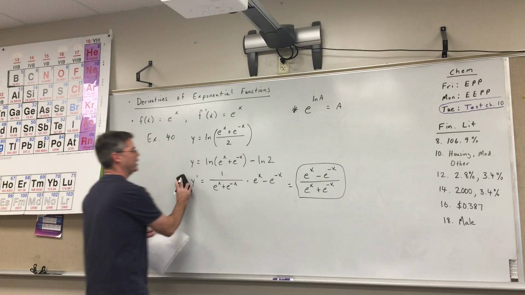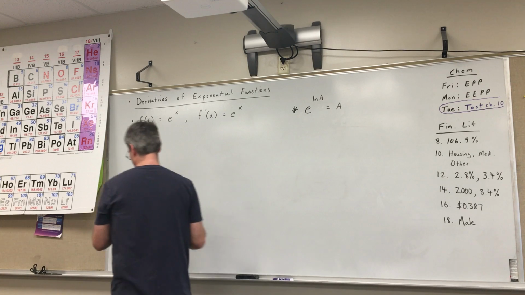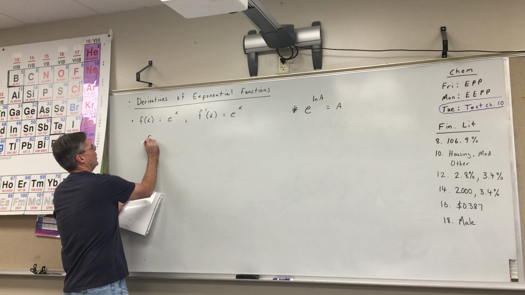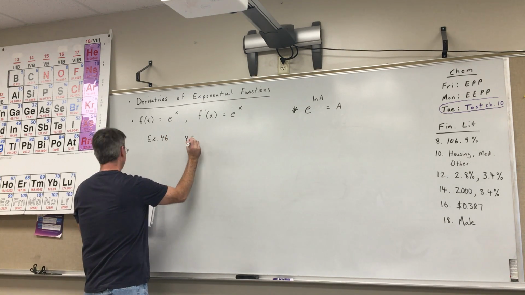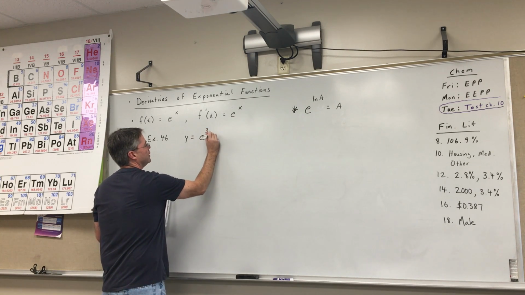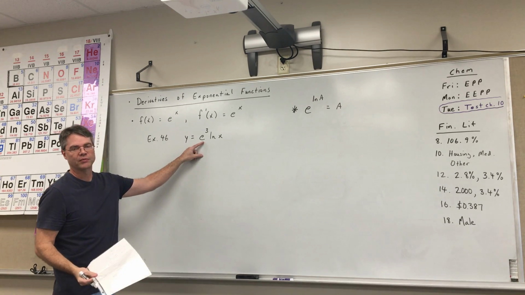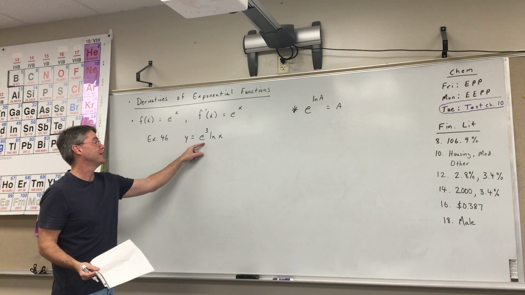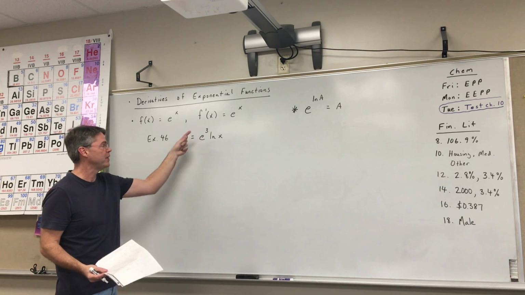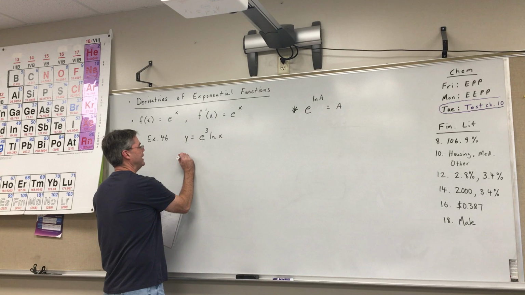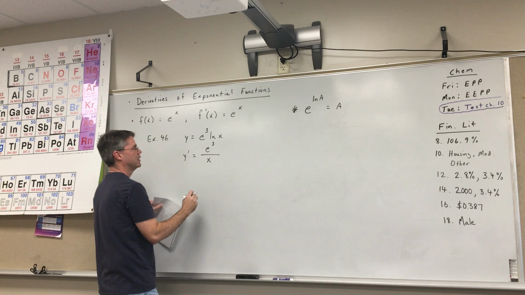All right, I've got 2 more examples. Example 46, we have y is equal to e cubed times the natural log of x. E cubed is just a number like 2 or 3 or 4. So if you were taking the derivative of 4 times the natural log of x, it would just be 4 over x. Okay, so just think of e cubed, it's just a number. Don't worry about it having an e in it. So y prime would be e cubed over x.